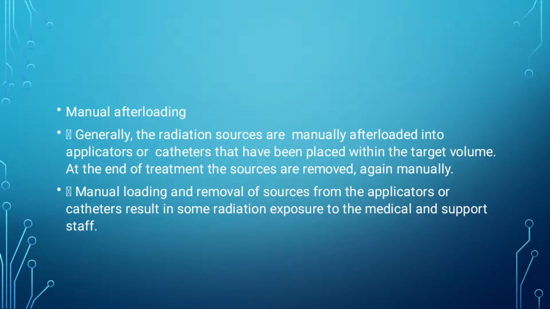In manual afterloading, generally the radiation sources are manually afterloaded into the applicators or catheters that have been placed within the target volume. At the end of treatment, the sources are removed again manually. In manual afterloading, loading and removal of sources from the applicators or catheters result in some radiation exposure to the medical and support staff.